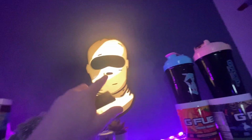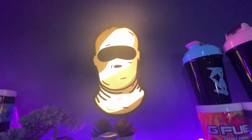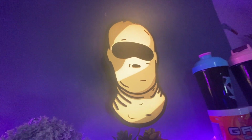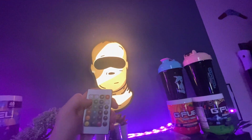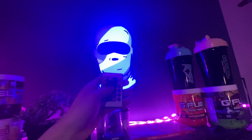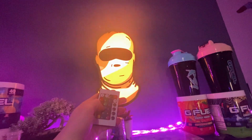But yeah, on here, besides all of that, this remote here controls this custom Merl light. How sick is this, man? One of the best things I think I've ever purchased. It's really cool, and it can change any color, of course. I wish it was Wi-Fi powered, so that my viewers could control it on stream, but it's sick.